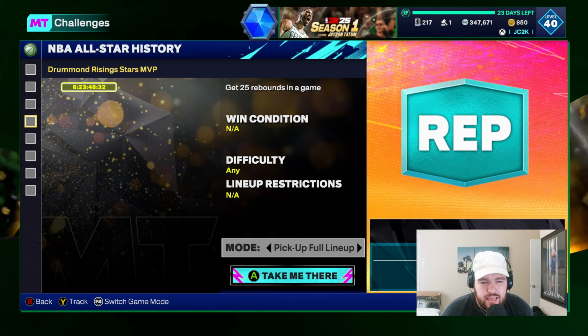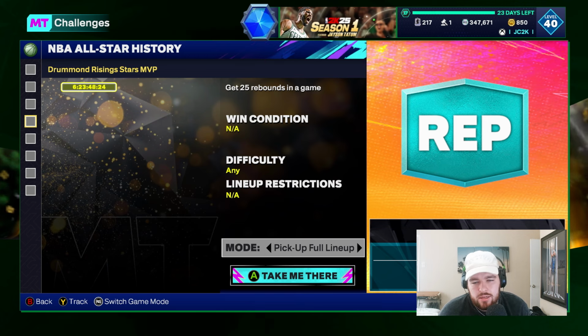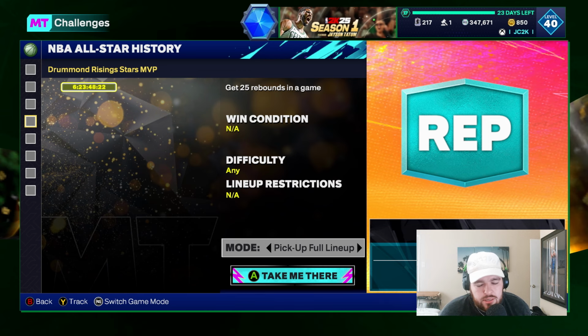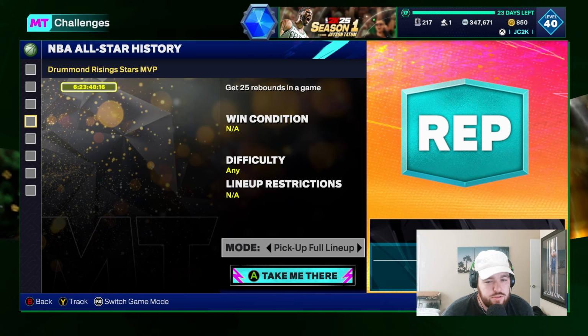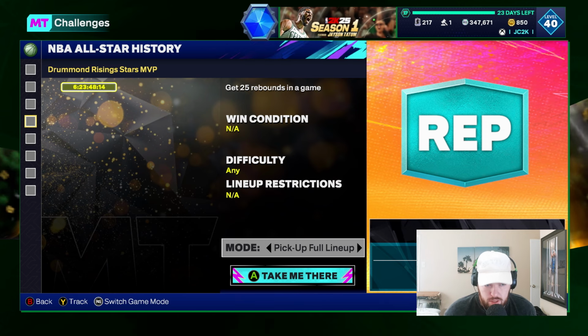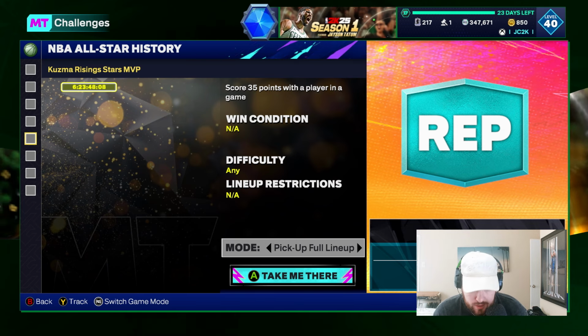Get 25 rebounds in a game. I mean, that's just going to require doing that in a domination game, realistically. And it doesn't say with one player or anything. So in one domination game, your opponent should miss a lot. Just play at a fast pace. Get them to shoot a lot of shots. You should get 25 rebounds relatively easily, I would think. Score 35 points on a player in a game. You can do that in the same game as you get these 25 rebounds. That is probably going to be the fastest way to do that as well. You can basically stack those two challenges together and get that one done quite easily.